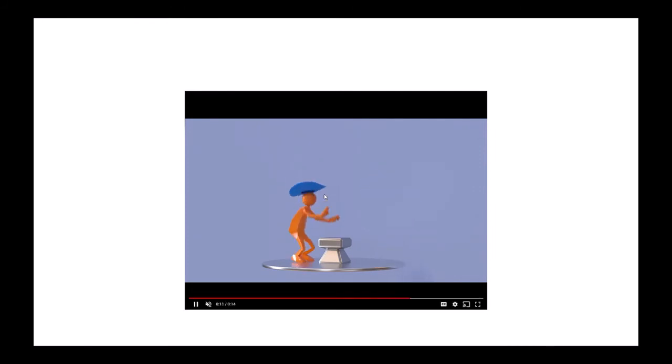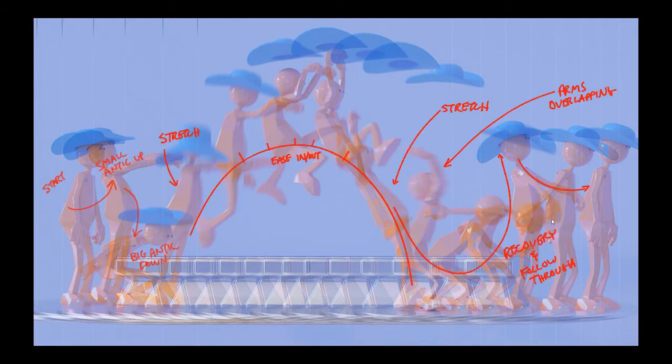And in this case, we also have a secondary action of the hat. So it just gives us a little bit more of a nice kind of floaty touch to that, just embellishing all of the action that we're seeing. So let's take a look at a breakdown from this.